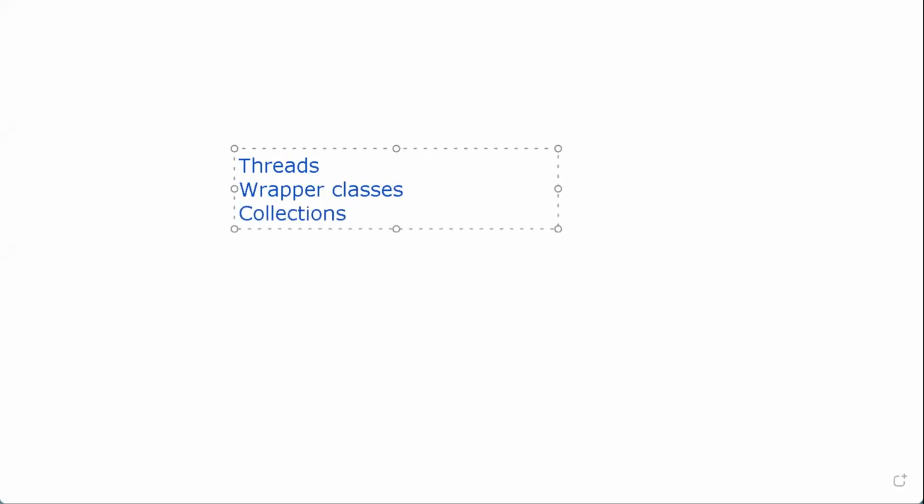Okay, so today's concept, what I have planned is three concepts basically, Narsima. So we will learn about the concept of threads, and then we will learn about wrapper classes in Java, and on top of that, I will be teaching you the collections framework in Java. And apart from that, one more topic which is left out is file input output, file IO. So these topics I will cover.